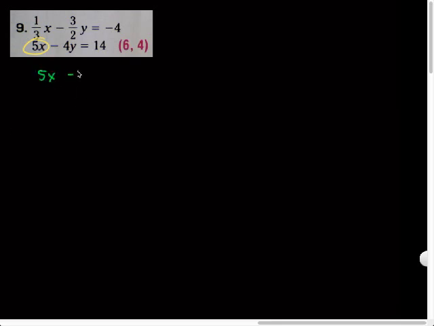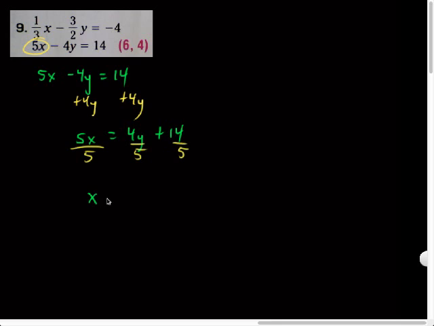So 5x minus 4y equals 14. To solve for that x, I'll add 4y to both sides, and I'll get 5x equals 4y plus 14. And divide everybody by 5. Oh, and that's creating lots of fractions. Why? 4/5 y plus 14/5. My goodness. So here's the revised equation. I'm saying this is equal to x all the time.